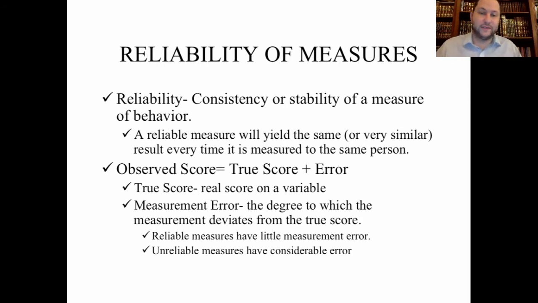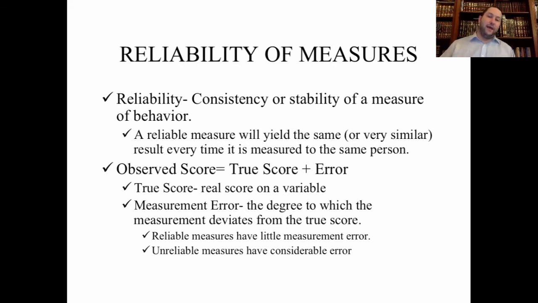Everything is correspondence now. Reliability refers to consistency of scores. Validity refers to accuracy of scores. Now, every single measure has some error. So when you look at anything, whether it's my tests, or you take an IQ test or a personality test, there's always going to be some error. So every observed score is a combination of your true ability, or your true score, plus error.